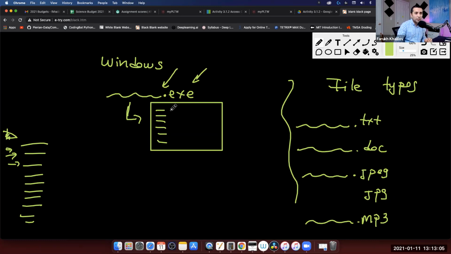So in that directory, I have different files. Maybe I have my picture, so let me call it that JPEG. Maybe I have some MP3. Okay, MP3. So whatever I have inside, as long as I click on my file, it is going to run and execute every single line for me. So that we call the executing file.